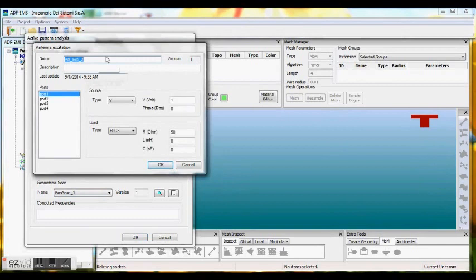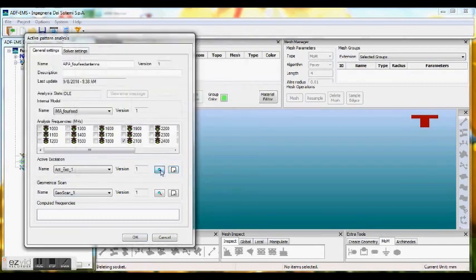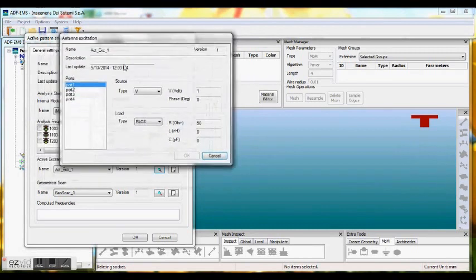So you can see here the active excitation 1. We have defined the 4 ports, and we'll just define for port 1, and we mention this as 1 volt, and this has 50 ohm as load. Once we mention for all the ports, we need to just click on OK. So this is already done.